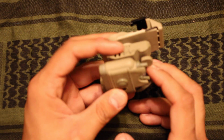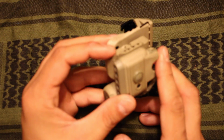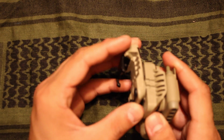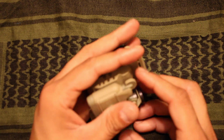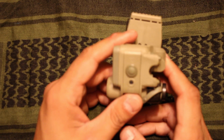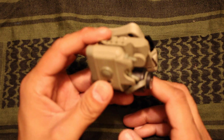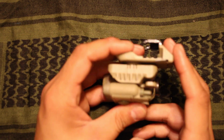Number two, and this is probably the biggest one to me, I feel like it was a false advertisement in a way, because I was sitting here and I felt stupid. I was racking my brain over how to attach this light to my helmet, because it said right out of the box it can attach to things like the OpsCore helmet, and that's what I have. And it does not. It does not.